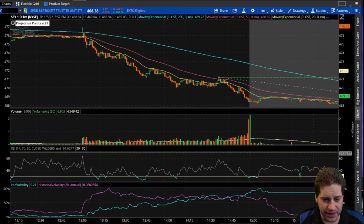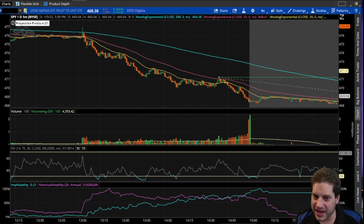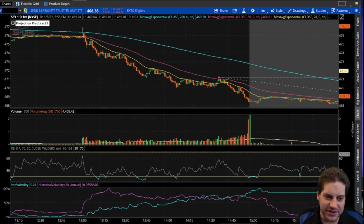So final thoughts, I really loved zebras. If you have a directional bias and you want to make a quick buck, I love using zebras. Every dollar movement, you capture $100 profit. And then you also define your max loss. So if you're going bearish on it, you don't have to short the stock to get the same P&L. If you short the stock and you're wrong and it keeps going up, you have potentially infinite losses. But with a bear zebra, you have defined your max loss. And all you need is for the stock to just dip in your favor just a little bit to get out with a quick profit.